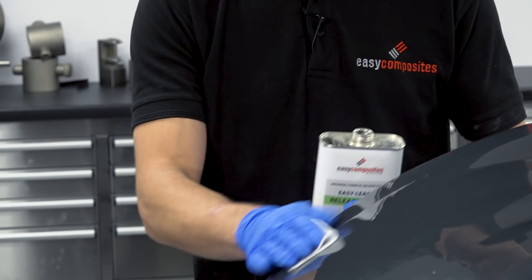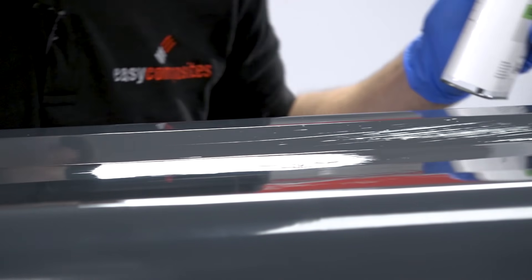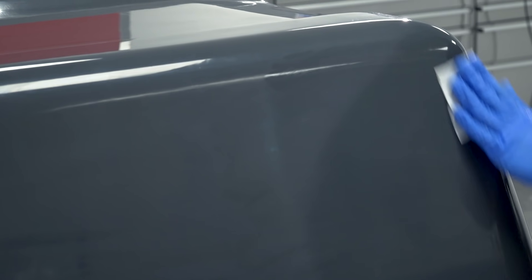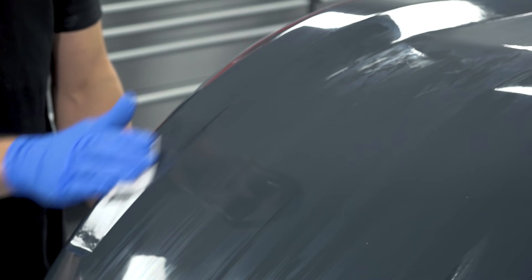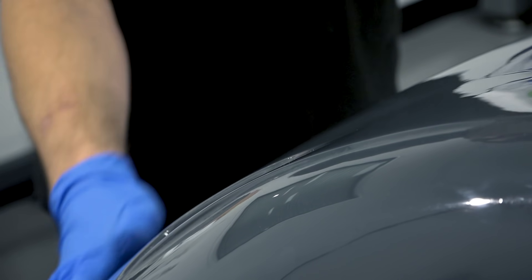On a fresh pattern the EasyLease needs to be applied in at least six coats, leaving at least 15 minutes between each. It should be applied at normal room temperature, around 20 degrees Celsius. The normal application method is to wipe a thin film systematically over the entire surface. If any pooling or beading is noticed this should be levelled out with a clean dry cloth. It's important to use lint-free solvent application wipes here, as normal tissue papers can be attacked by the solvent. It's also important to use a fresh piece of cloth for each coat so that you don't contaminate the release agent with partly cured material from the previous cloth.